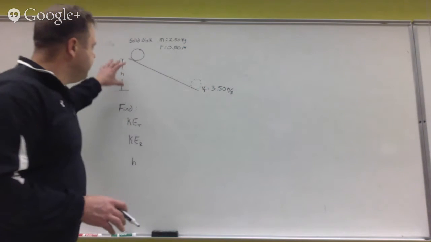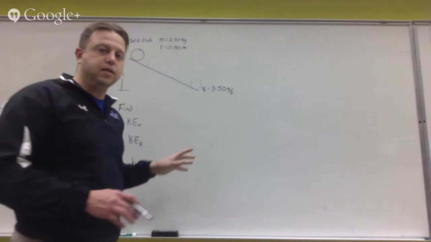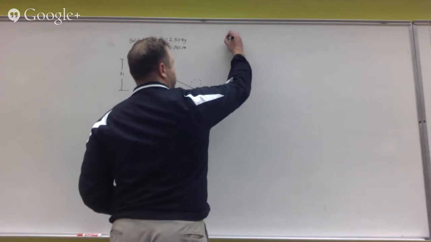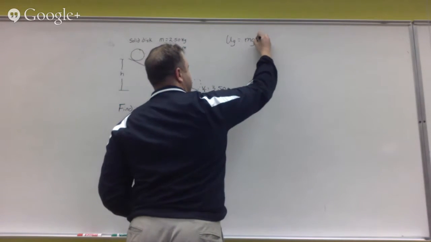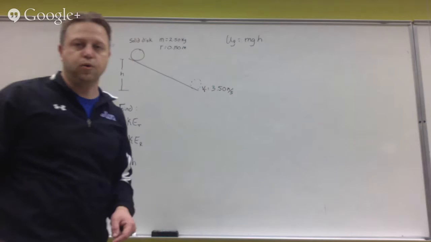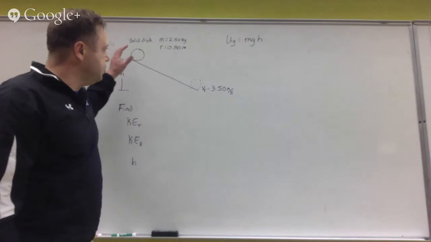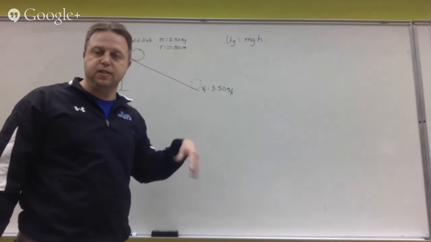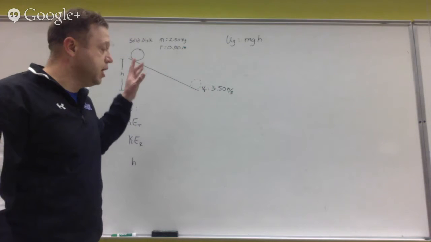If I've got an object that's sitting on top of a ramp, at rest it's going to have gravitational potential energy. So we have U_G equals mgh. Okay, so that's an old equation of ours. If this object were to just slide, so let's say there's no friction and it's not going to roll, it's just going to slide down the ramp. It doesn't matter what shape it is.